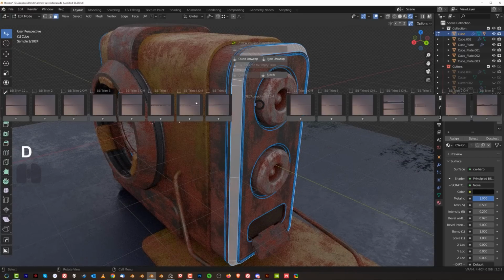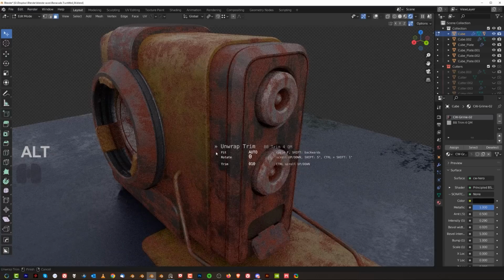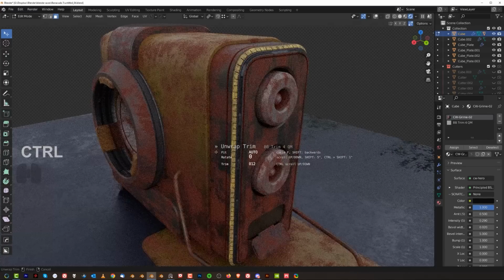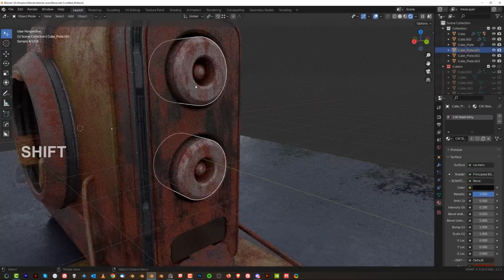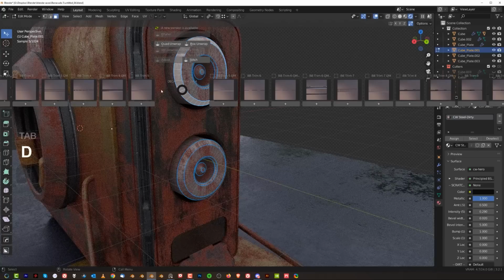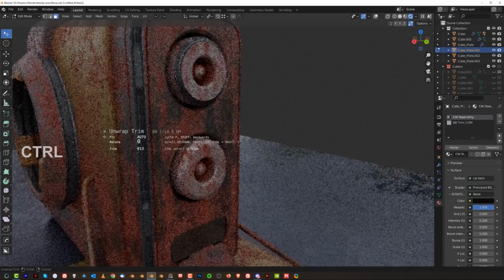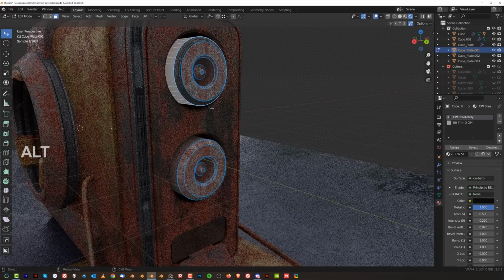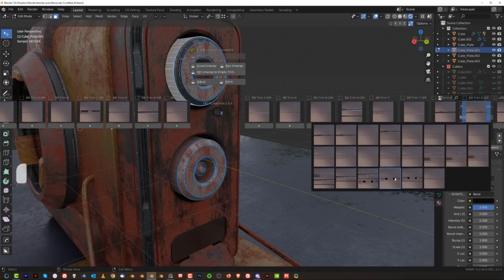So let's go to maybe this one and alt click here. This one is perfect. And here too, we could have some trims. So let's go to 3 and alt click that. And same here, you know. Let's go to 8 and click on this.